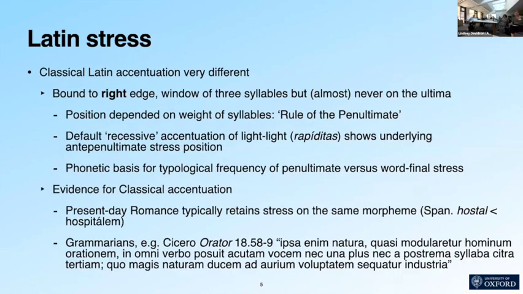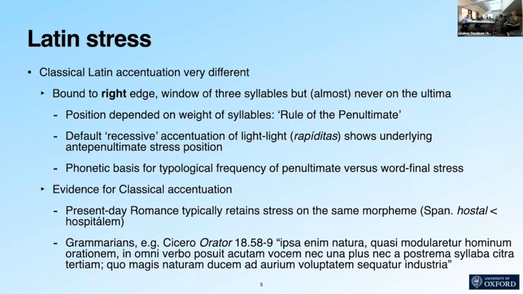The accentuation of classical Latin is very familiar to us. It's at the right edge of the word, the other end of the word, and it's restricted to the final 3 syllables. More than that, with a few exceptions, it never falls in the final syllable. And the famous rule for where to put your accent is this rule of penultimate, and it depends on the internal makeup of the antepenultimate and penultimate syllables. So if the penultimate syllable has got a heavy weight, so that's a long vowel or closed with a consonant, then it will attract the stress. Otherwise, it will default to antepenultimate position. So for instance, rapiditas, we ignore that extra metrical final syllable and we put the stress on the antepenult.